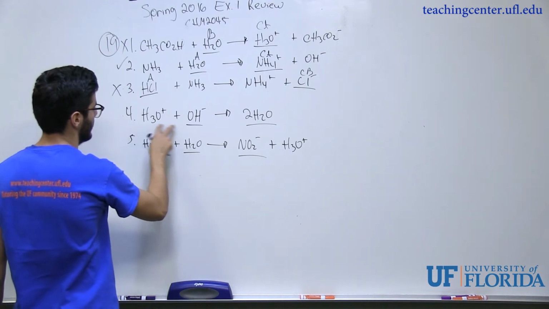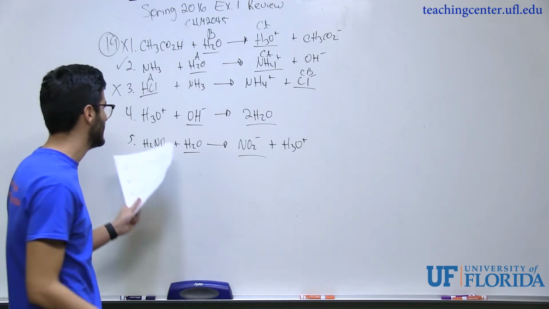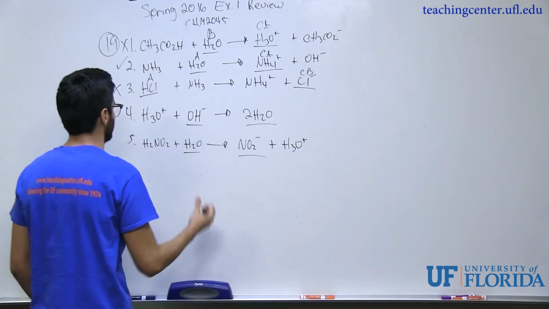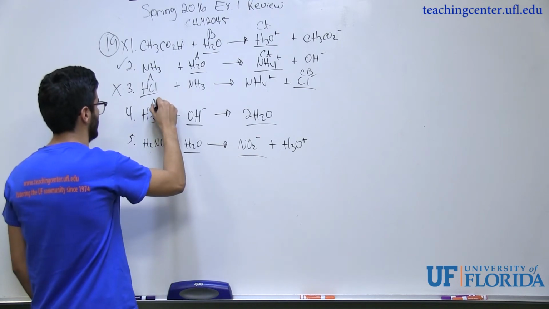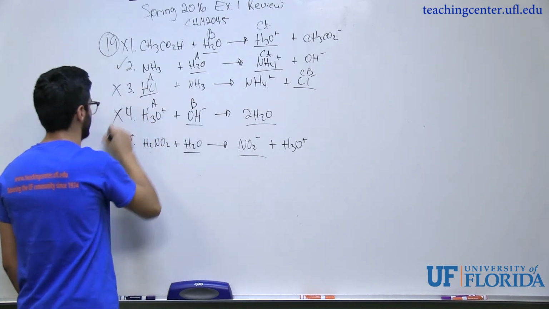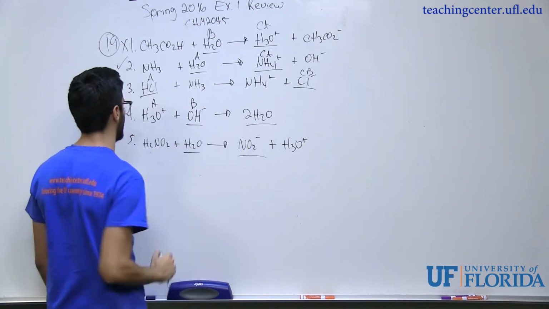Number 4, H3O plus OH makes 2 H2O. Well, first off, to have a conjugate acid and a conjugate base, you need to have 2 different products. So I already know this is the answer. But let's go ahead and see. Well, either way, H3O plus would have been the acid here. This is my base. So this is also not the right answer, because H3O is going to be the one that donates the H's to make water.